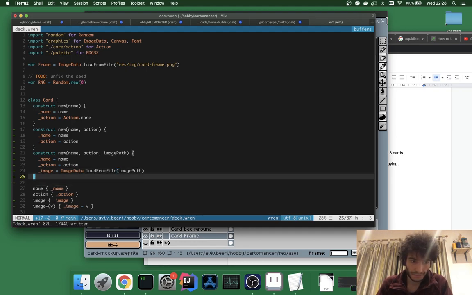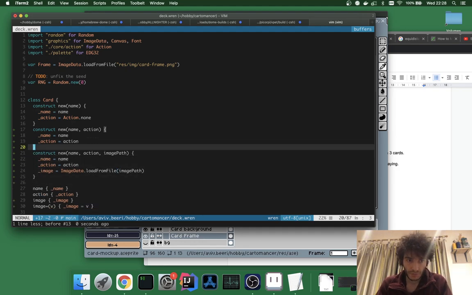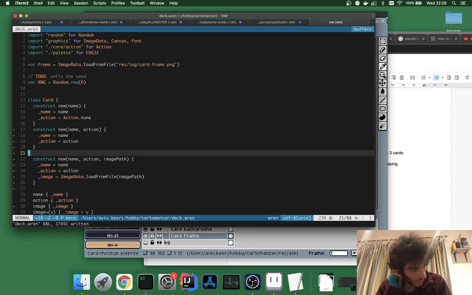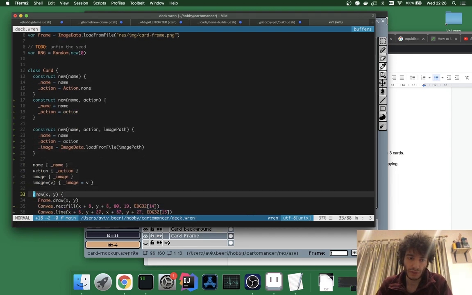Like that. And the card handles its own file loading.